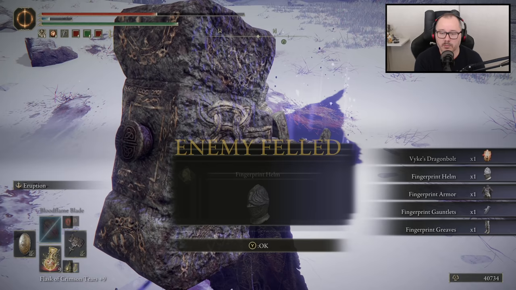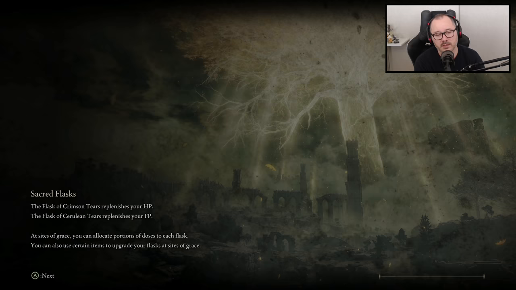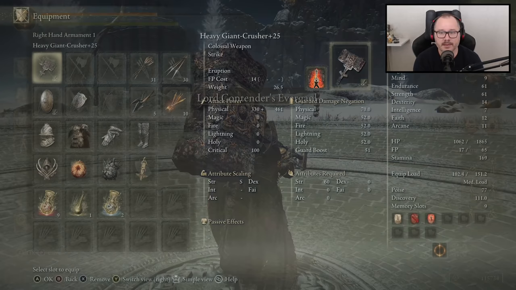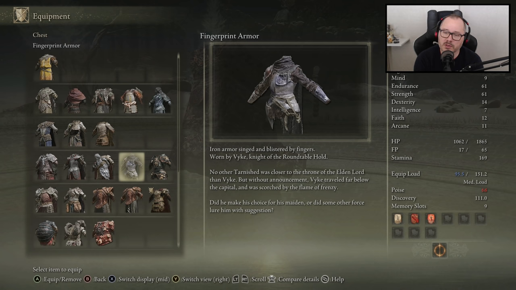Vike's Dragon Bolt. Fingerprint Helm, Fingerprint Armor, Fingerprint Gauntlets, Fingerprint Greaves. The Fingerprint Set. Lord Contenders. Iron armor singed and blistered by fingers. Worn by Vike, Knight of the Round Table Hold. No other Tarnished was closer to the throne of the Elden Lord than Vike, but without announcement, Vike traveled far below the capital and was scorched by the flame of frenzy. Did he make his choice for his maiden, or did some other force lure him with suggestion?